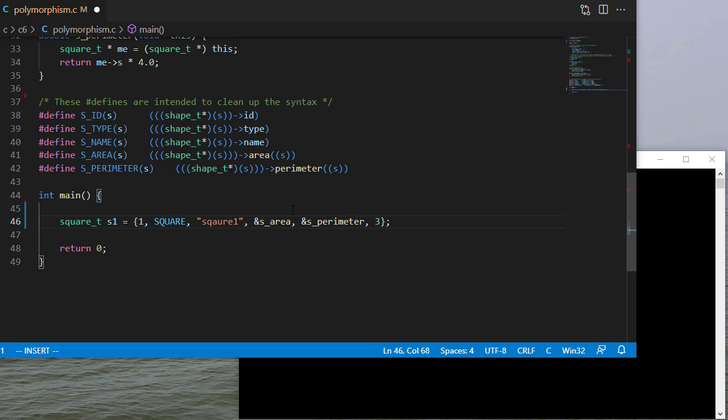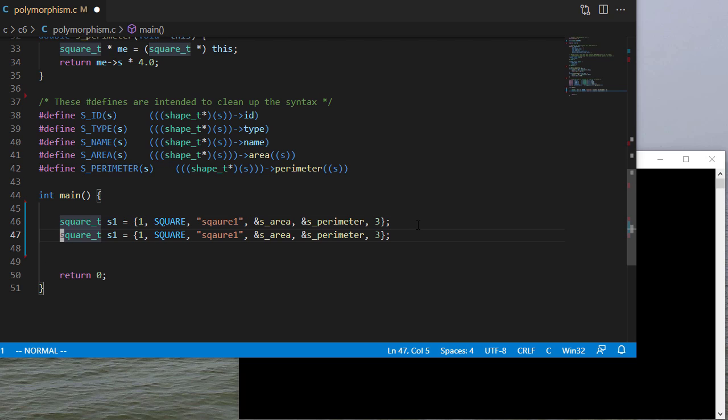Now, it's important to remember you've got to pass the right function here. So I'm doing a lot of this by hand because C doesn't have the built-in facilities that a language like Java or C++ would have. So I've got to do this by hand. If you create a class in C++, well, then you can define the methods and those come along for free when you declare an object of that type. But that doesn't quite happen here in C.